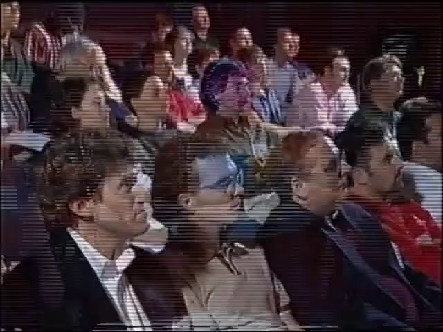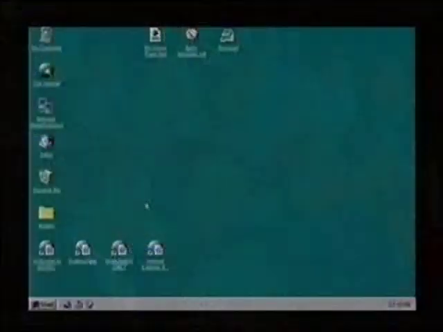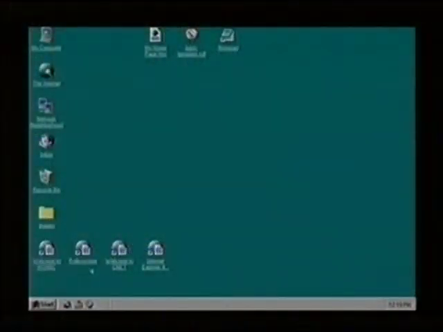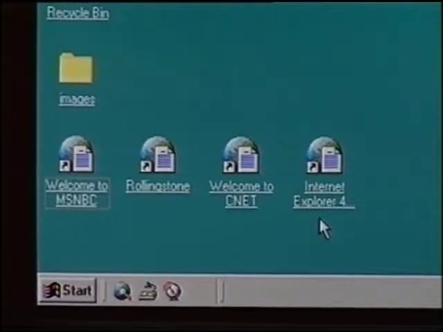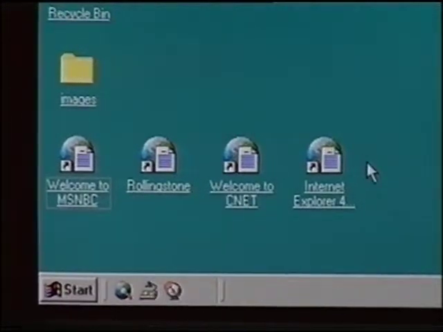What I'd like to do is show you on this machine that I've got set up here. As we can see down in the lower left-hand corner, we have 4 shortcuts that I've created on my desktop. I put them there by browsing to a website that I care about and choosing File, Create Shortcut from the menu. Let's take a look at what we've got. The first thing I'll notice is that all of these links more or less look the same. They have the same icon, so it's hard for me to tell exactly what I'm going to be clicking on. I really have to be careful and read the text.